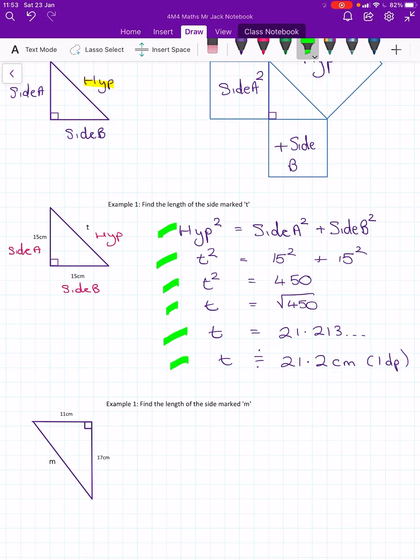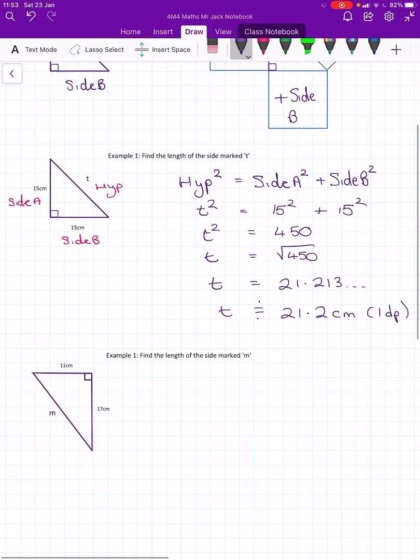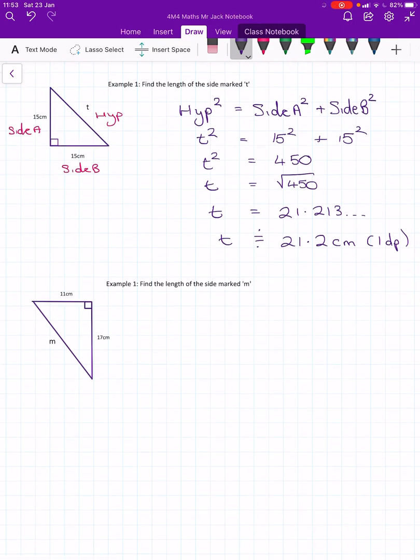In a lot of cases when you do Pythagoras, you're going to get a decimal answer, so you'll have to round most of the time. So those are the steps, those are the stages. Let's do this next example. You can see that the orientation of the triangle has changed here. So instead of it being one way, it's another way. That doesn't matter. Your triangles can be orientated any way you like. The key thing is that you label things up correctly.